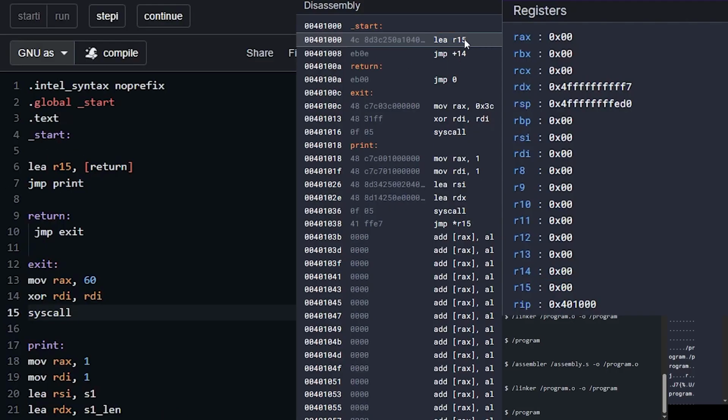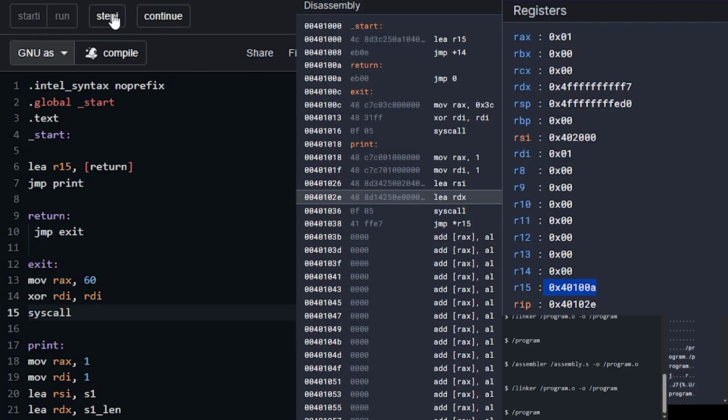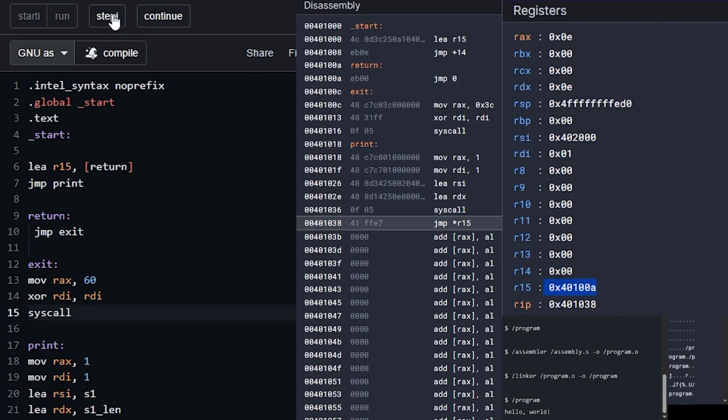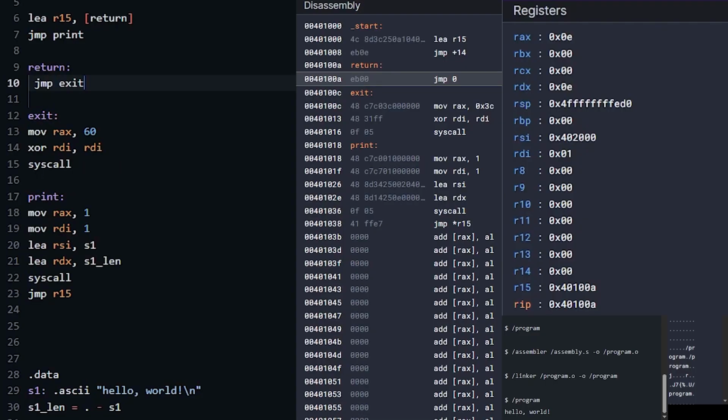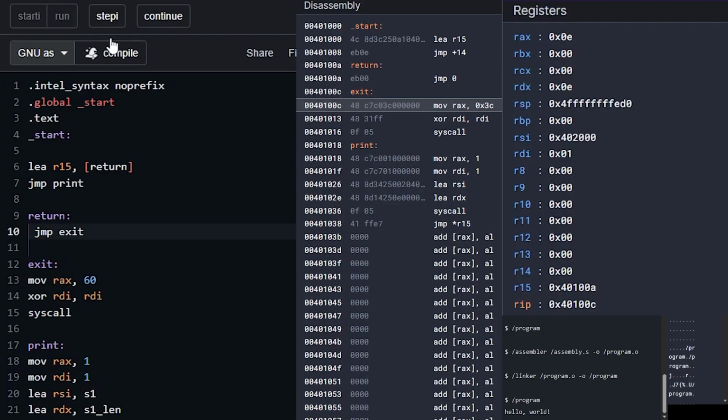So let's test this out. We load our return address first, so that's 100A, then we jump down to print, and we end up printing hello world. And now that print is done, we're going to jump back to our saved return address. So we click that and now we're back up to return. And now we can jump to the exit, which in this case we don't really need to jump, it's the very next line of code anyway. But you can see that we called print, and then when print was done, instead of going off into nowhere land and dying by the operating system, we jumped back to the very next line of code, which is jump to exit. So if we continue, you see now we're in the exit function and we can exit cleanly.